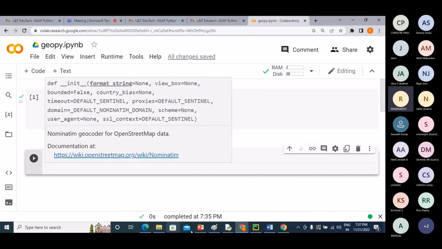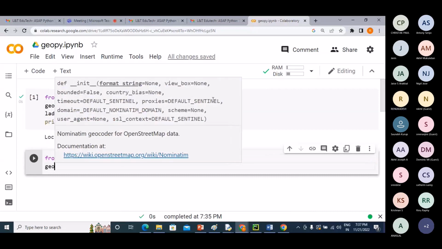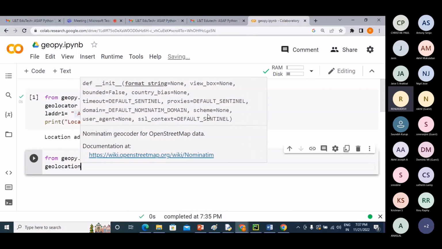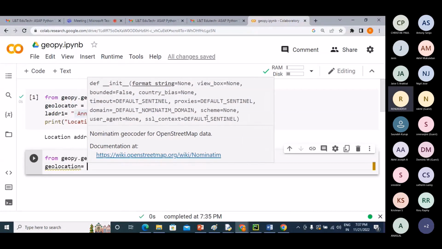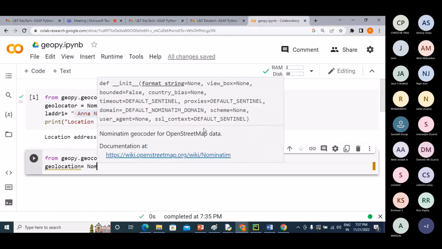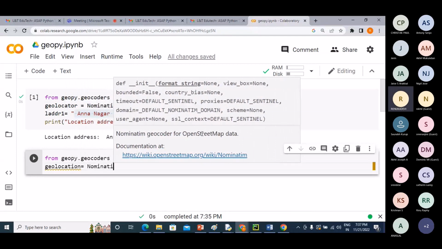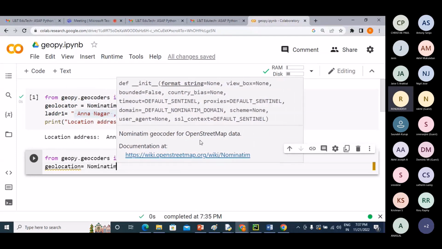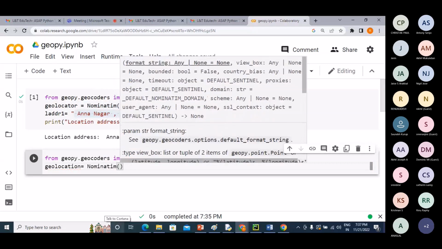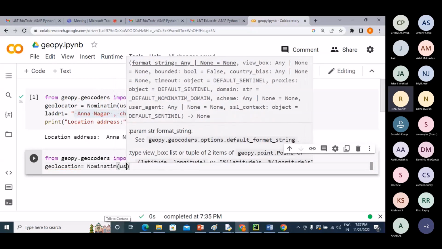Here we will give geolocator equal to Nominatim of user agent.